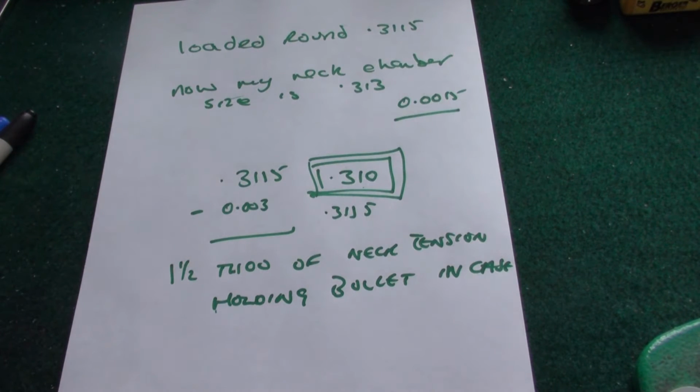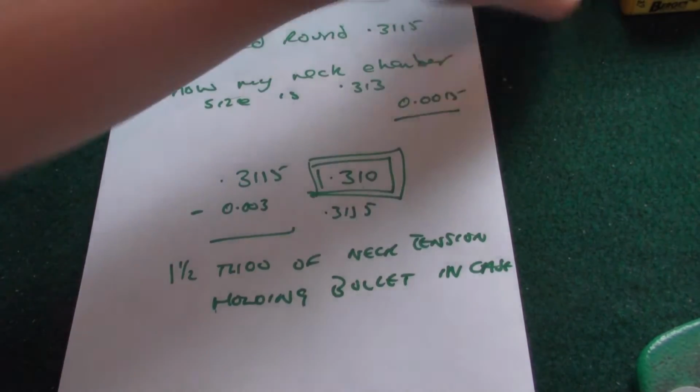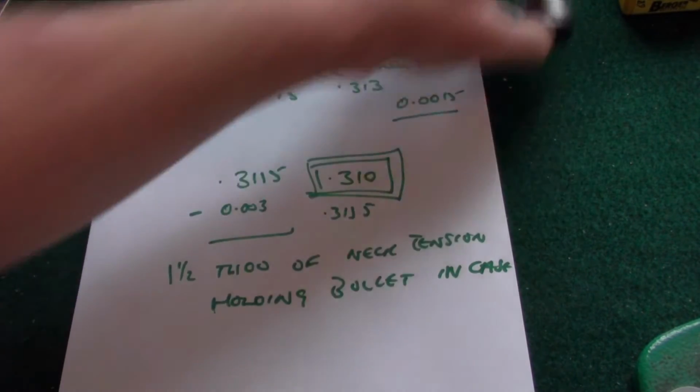Okay. So there'll be 1.5 thou, I'll just go through that again, 1.5 thou of neck tension holding the bullet in the case. Wilson say between 2 and 3 thou, but I didn't want to nip it quite so tight as that, especially with the powders I'm using. I think that'll be it. Okay. So moving on from that, we now know that the bushing die at 0.310 is correct, so we don't need to alter that.